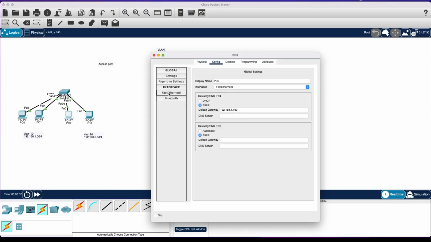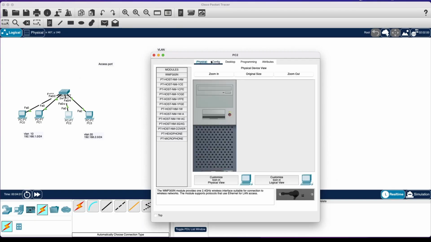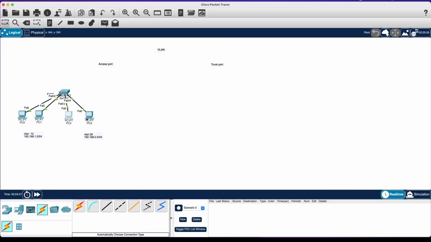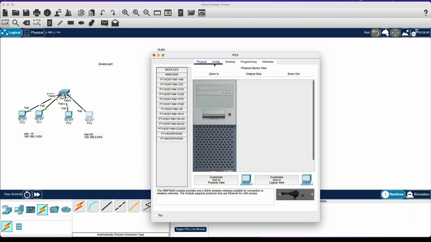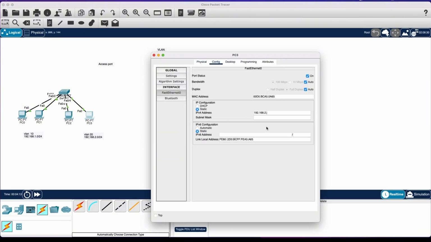Third one, I'm assigning... my bad, it's 2.1. And the gateway should be 2.100. And finally, for the fourth PC, I'm using 2.2.